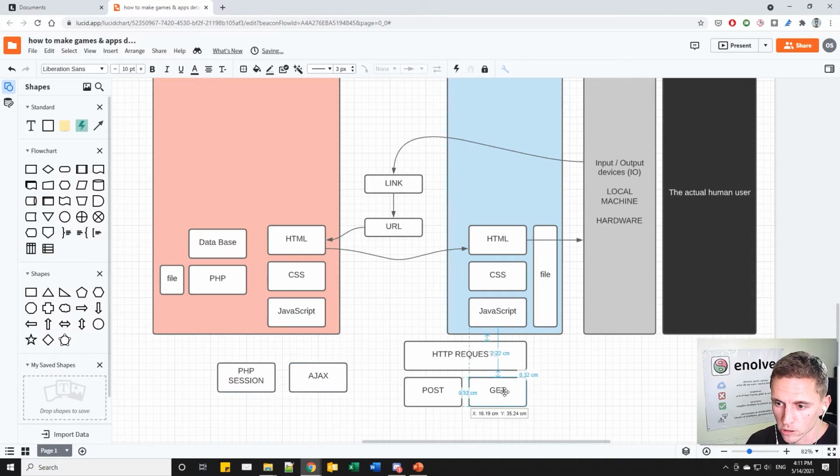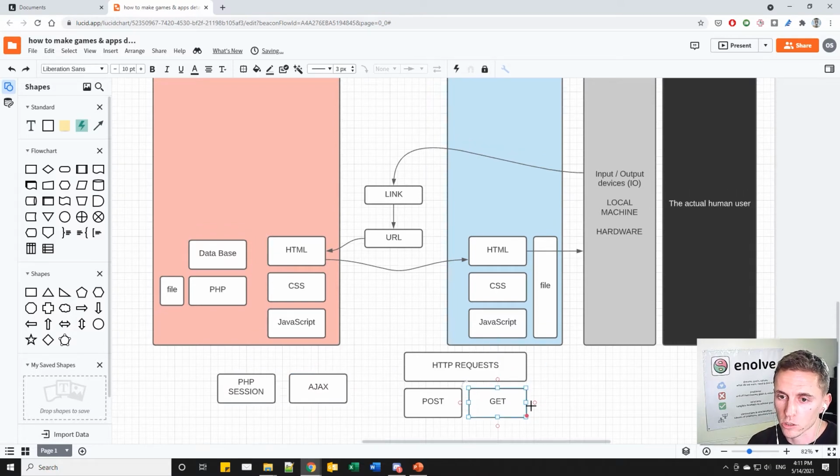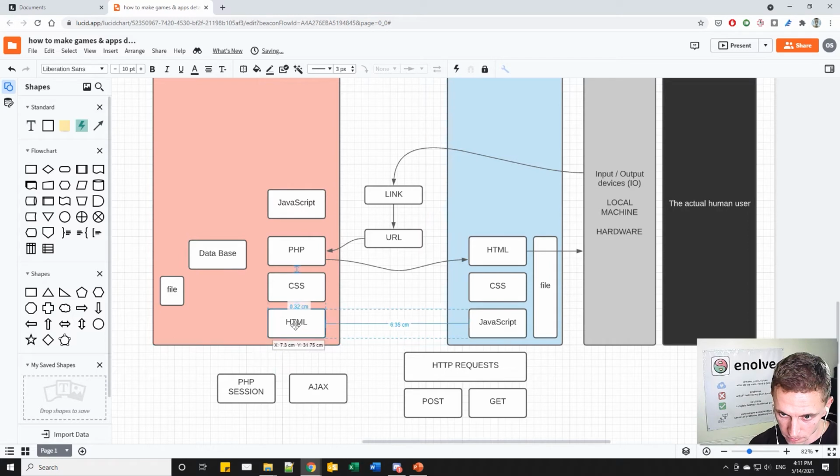Now, when it comes to a GET request, what do you know about how we have used GET requests so far? With that, actually, let's switch our HTML file to a PHP file, and make this one the HTML here. A GET request can be displayed through the URL.